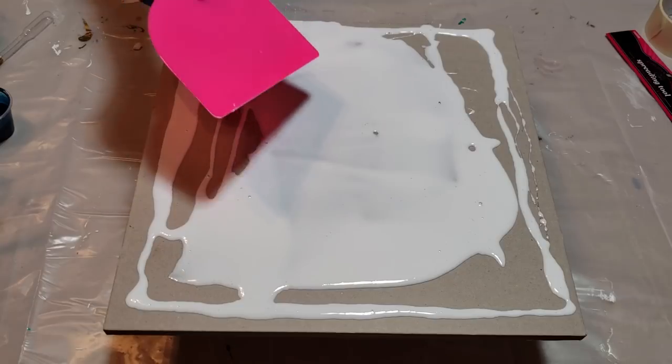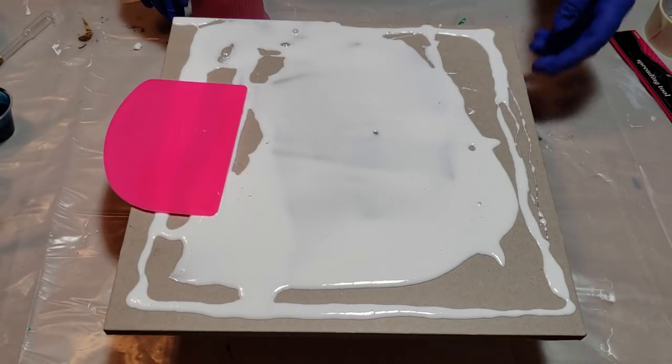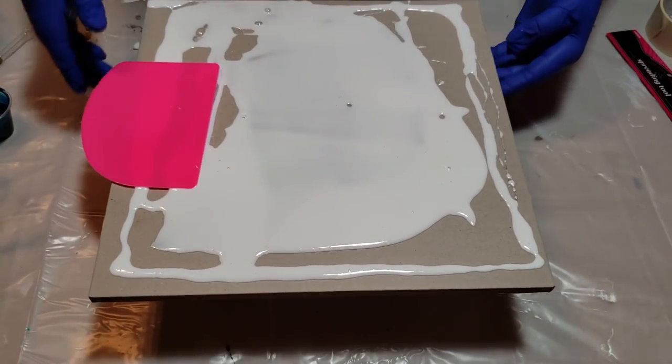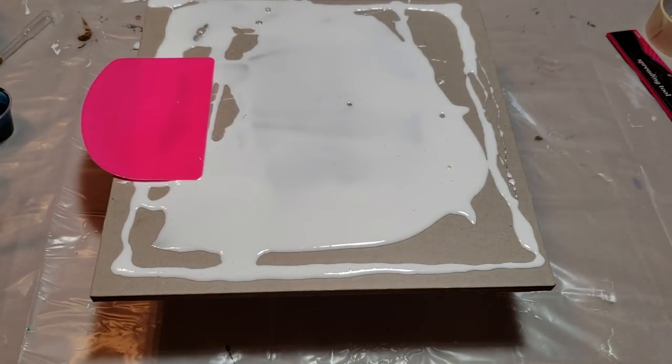I really need to put something else under here. Hold on one second, sorry, guys. Oh, now I have to see if you're in frame still.